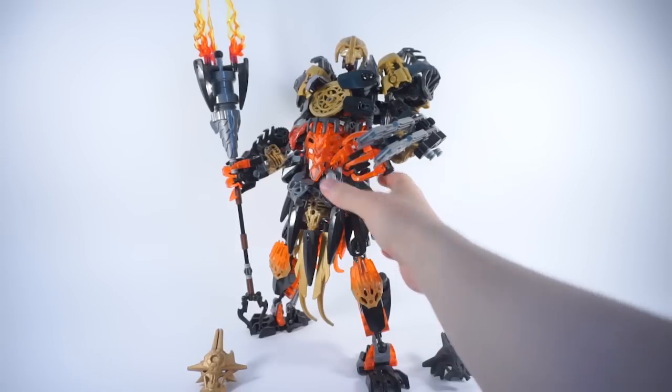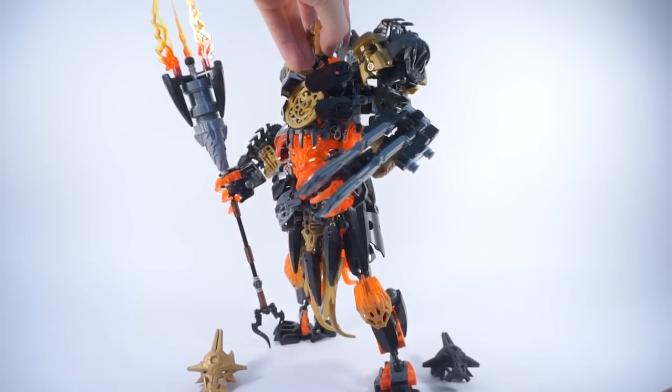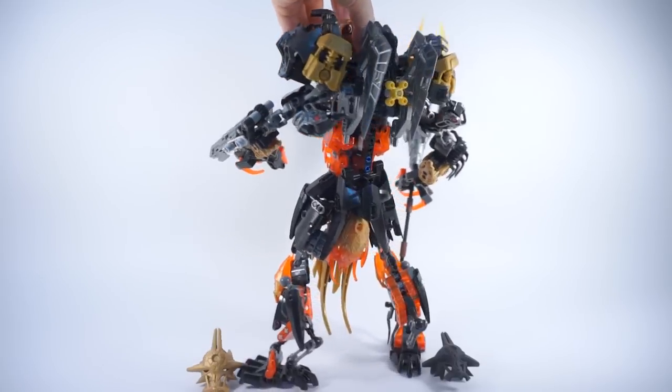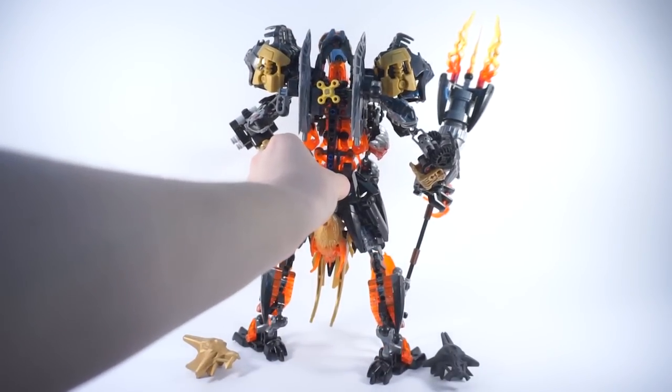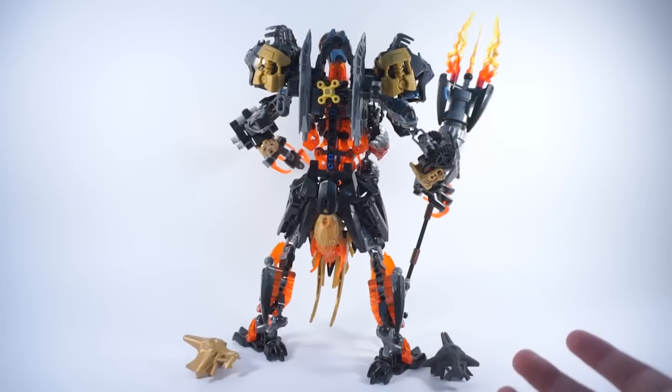So, right out of the gate, it is massive. This set is the largest model out of G2 entirely. Obviously not G1, although I haven't really compared, but it's easily the tallest model out of Generation 2. So it has that going for it.